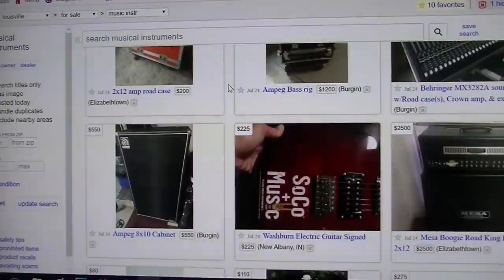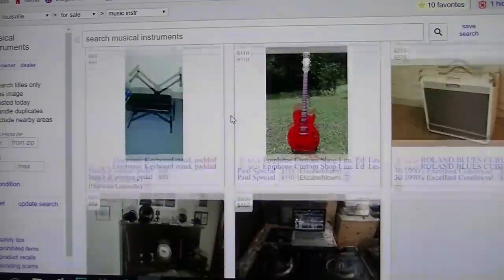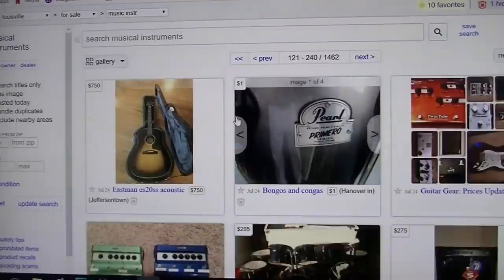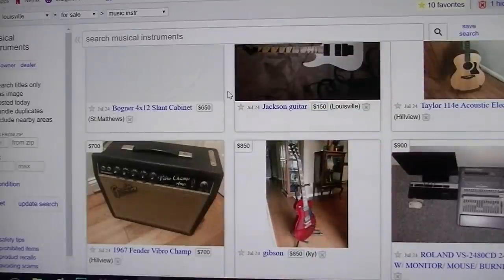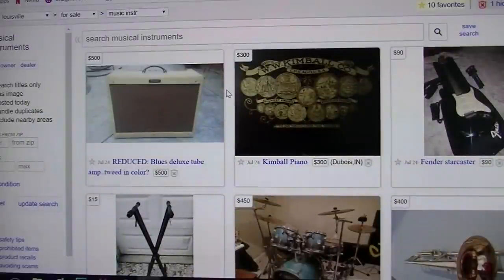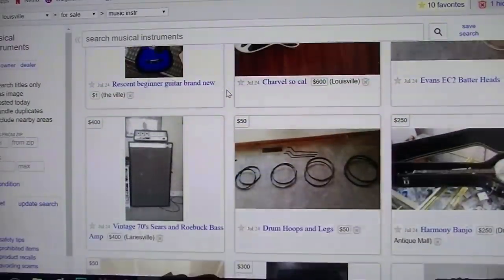But this is kind of what I do. I just scroll through and see what's what. Nice Road King, but for $2,500, there's no money in that, so just keep scrolling. And I'm sure a lot of you guys probably do the same thing I'm doing. You pick stuff up you think you can probably flip, and from time to time that can help you get something that you really want. You never know. You pick something up real cheap, and maybe the next guy will want that, and he's got something you want, so you can maybe make a trade. But yeah, that's more or less what I do.